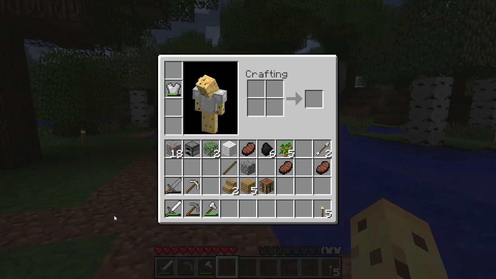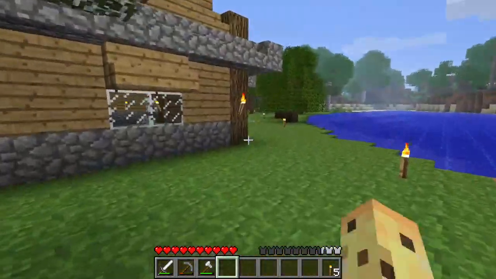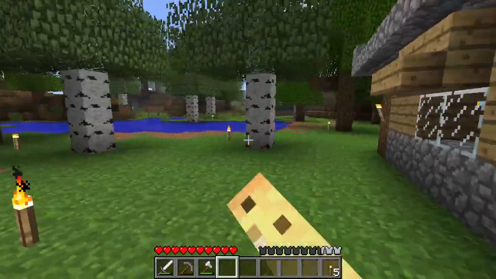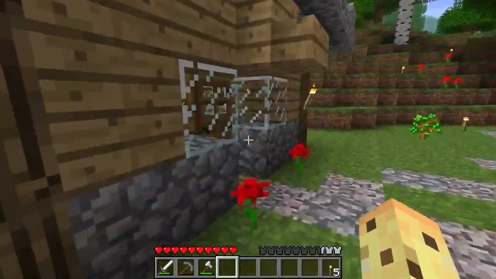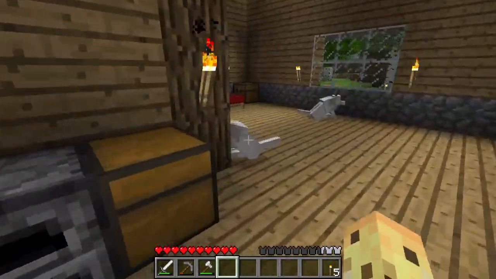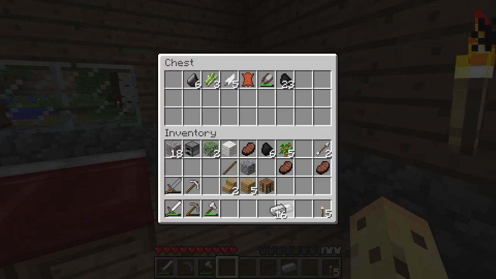And then later I can add a house, like a little farmhouse and stuff. But for now, I just want to make that a little farm. So obviously we're going to need some things to get ourselves prepared. We're going to head back into our house. We got these two dogs last time. Still haven't been named. Need a name for them.